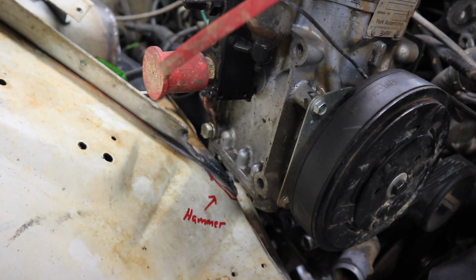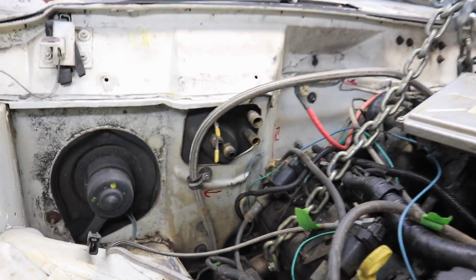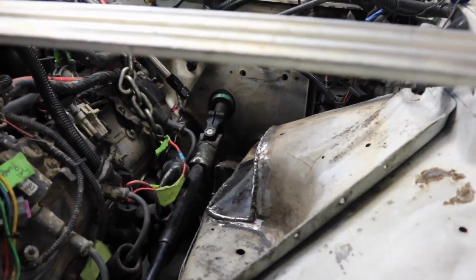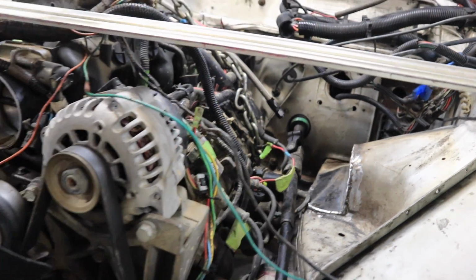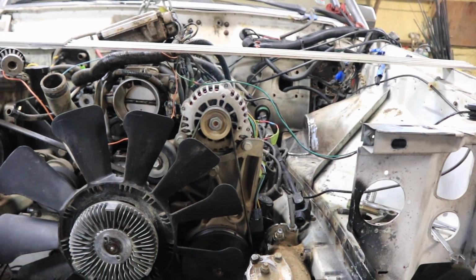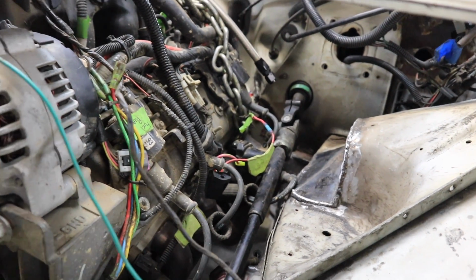We had to cut right here. Of course, I routed the fuel line right next to the header there. The steering shaft right here was not clearing the header, so we had to drop the motor down even lower, and we also had to tilt the motor slightly to the driver's side, lower on the driver's side. So that was fun. We finally got the steering shaft to clear.